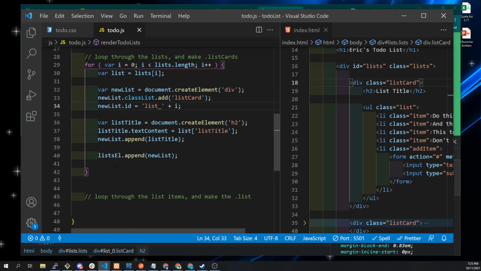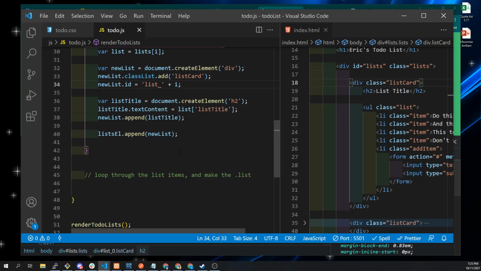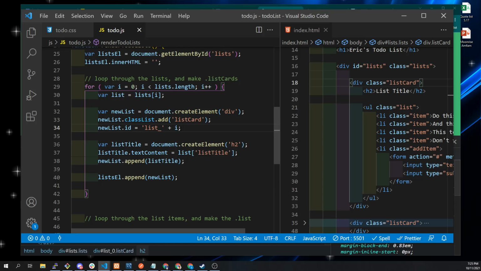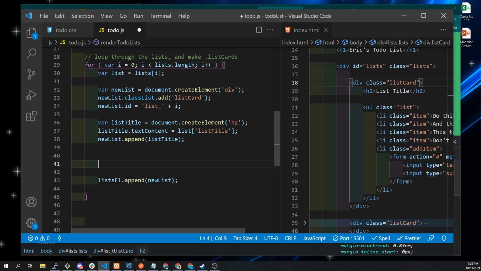Now, at this stage I would probably want to put my inner loop in here. So before I even append this to the screen, I have this comment down here of like, hey, let's add the list items. I probably want to do this all in one swoop.